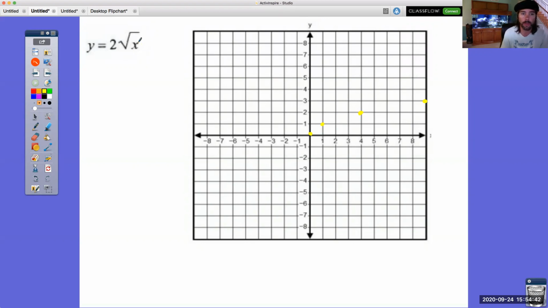Okay, there are no numbers in the radical, so it doesn't go left or right. There are no numbers on the outside of the radical, so they don't go up or down. But what does happen with this one, if you remember, a number in front is responsible for 2 things. If that 2 were negative, it would flip all those points upside down. That number is bigger than 1. Anytime the number is bigger than 1, it is a vertical stretch. So it's a positive 2. It does not flip it upside down, but it does do a vertical stretch of 2.